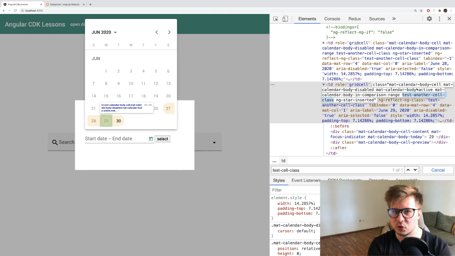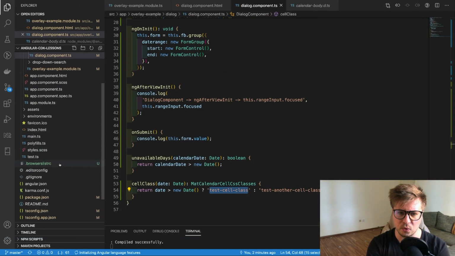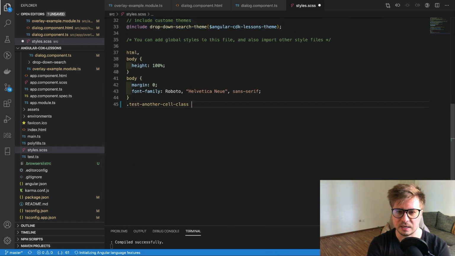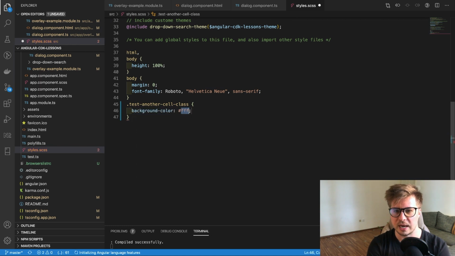And once we can attach the class, we can go to, let's say, styles CSS and apply some background. Let's say it's going to be red, and let's see what happened.